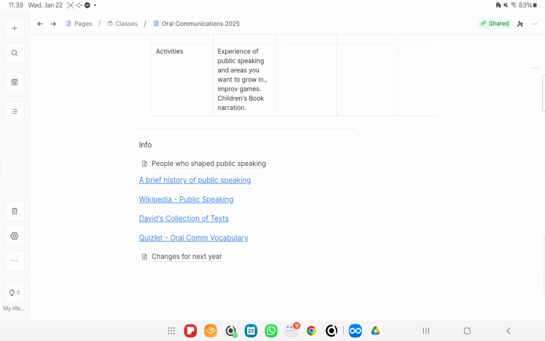The other thing that is nice about Capacities is you can use it for your regular journaling. In the middle of journaling, you can hashtag anything that you come up with. So any cool ideas, you can take links and have a whole bunch of links and then make collections for a specific class. So it's just an excellent way to have all of your ideas in one place, all of the texts that you'd ever want to study or teach from in one place.